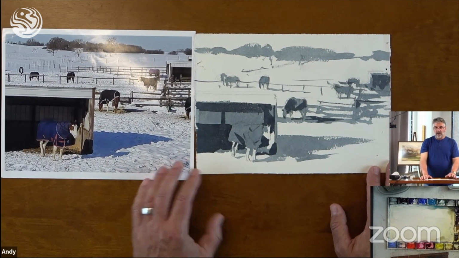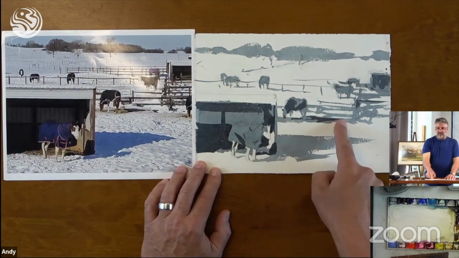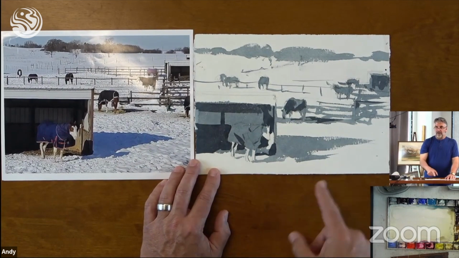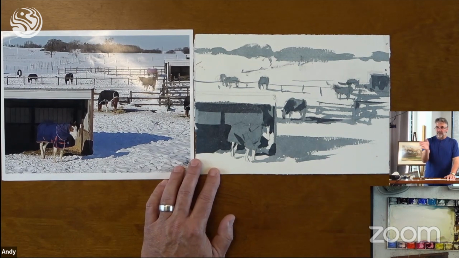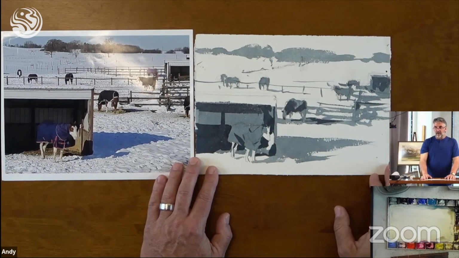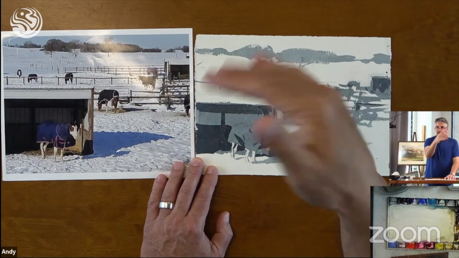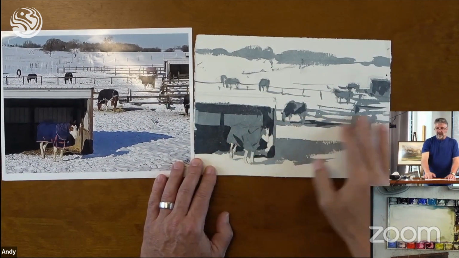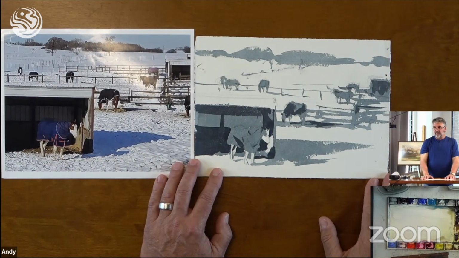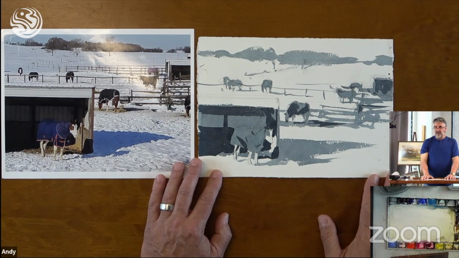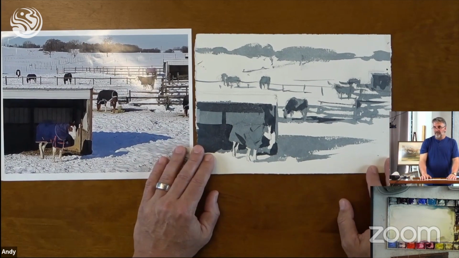So again, finding a way to connect all these little separate bits that are out there, through the use of a value plan. Sometimes they're bigger shapes, sometimes it's as small as fencing, but at least it's still connected, and it kind of provides a nice uninterrupted path for the viewer's eye through your painting, and they just go from one shape to the next to the next. And because of that connectivity of the value study, and then trying to duplicate that in the color painting, they're not just seeing this herky-jerky collection of shapes that have nothing to unify them.